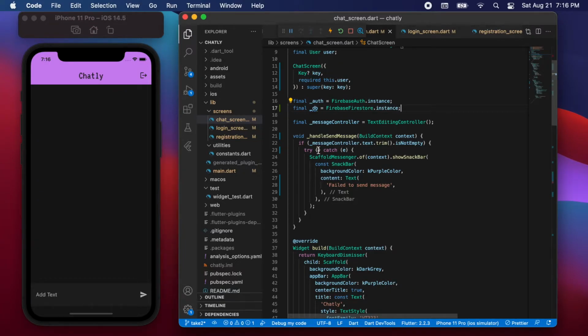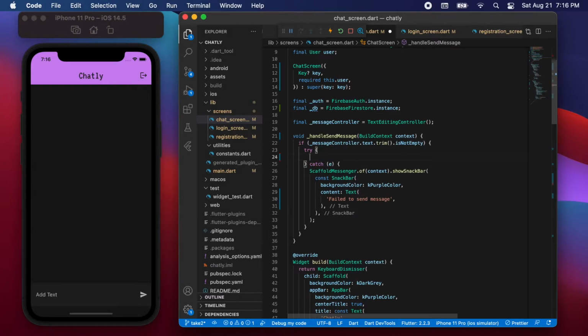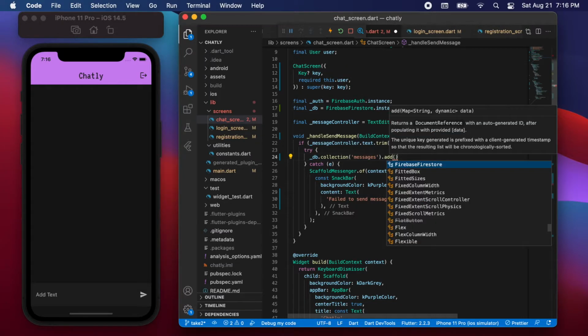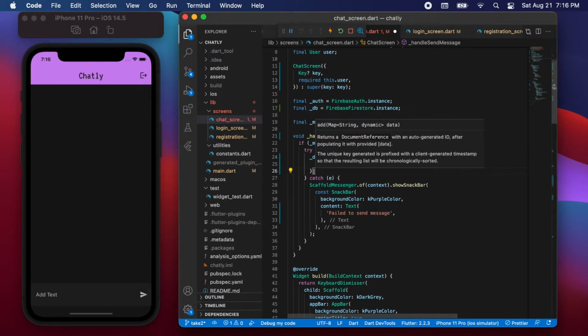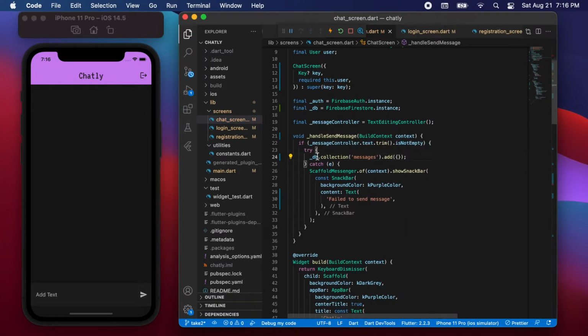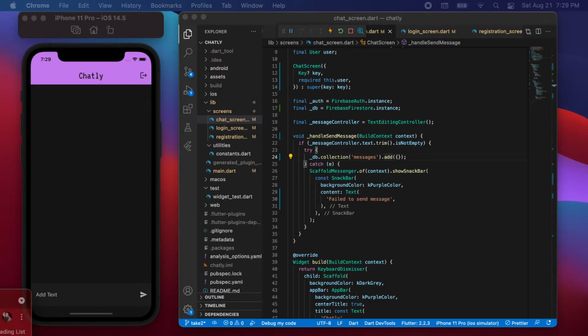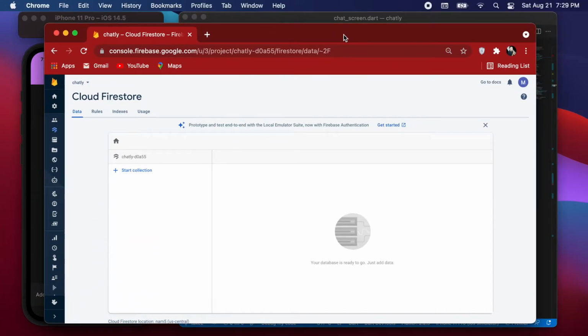And then in the try block, we are going to call _db.collection('messages').add, and then we'll add the data that we want. Now let's quickly look at what collection messages is and essentially what we are adding inside. So let's quickly look at the Firestore dashboard available to us on Firebase.